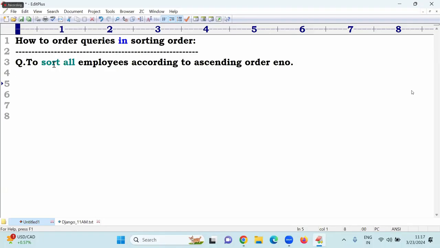I want to sort all employees based on their numbers in ascending order. We have to sort it.